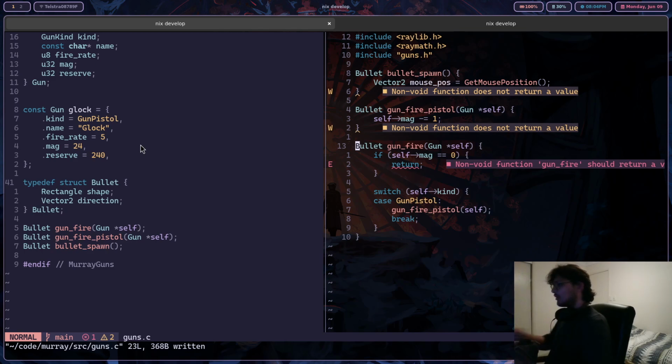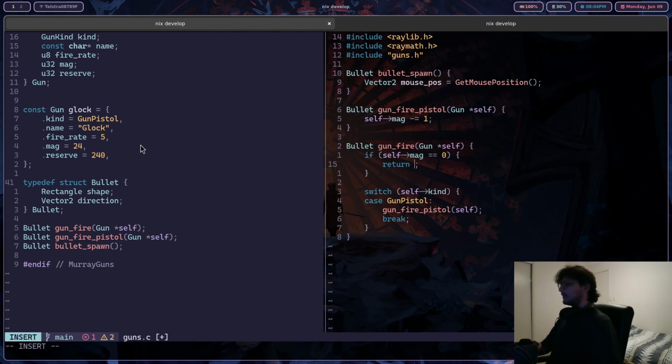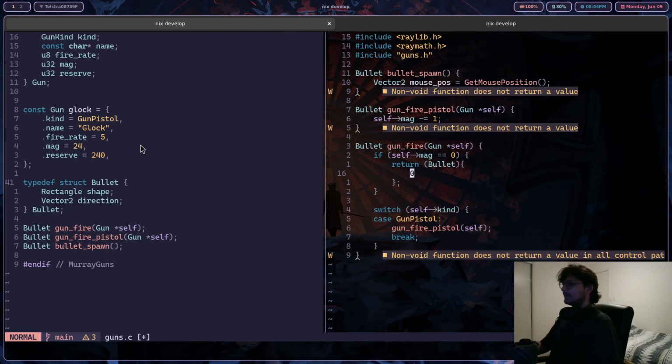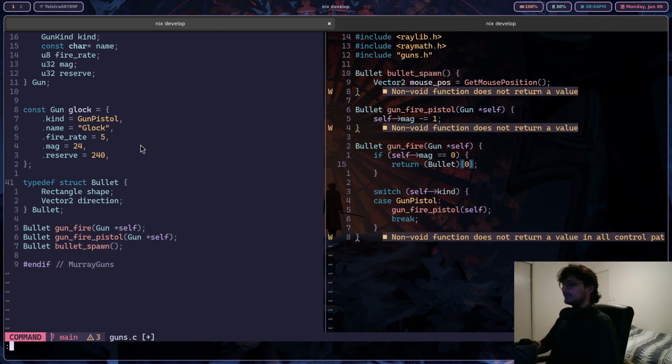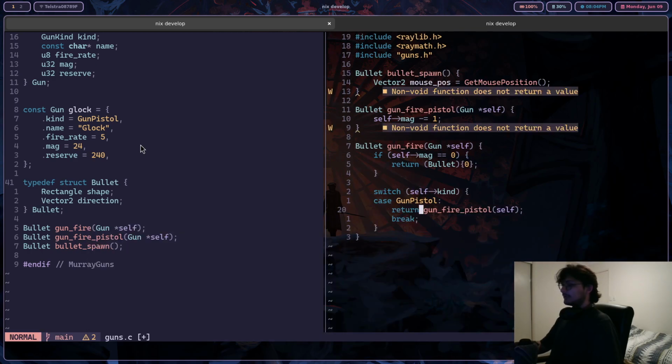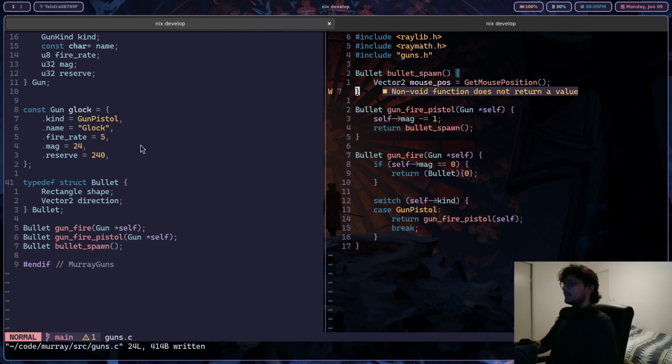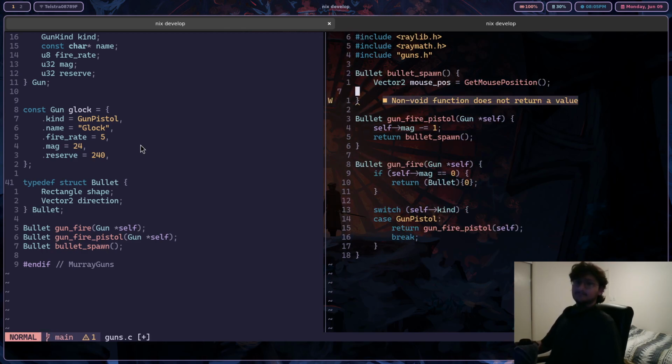So we'll go off of the shape. Actually, let's just leave it like this. Pretty sure that will initialize it to 0. We'll return from here. This one will return the bullet spawn. And now we just need to worry about this.